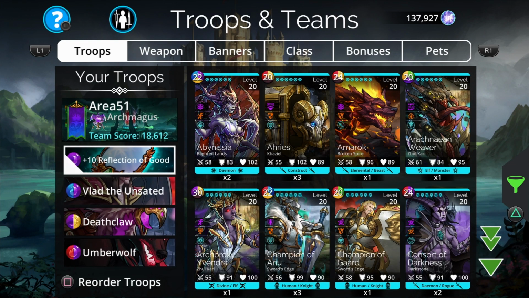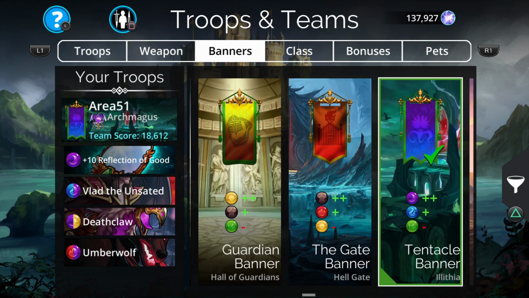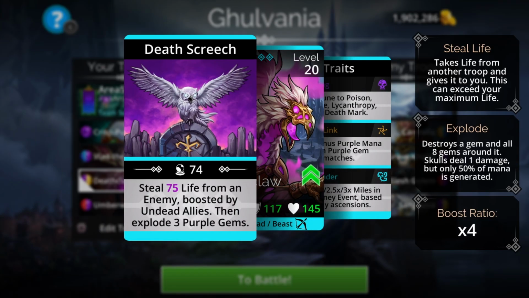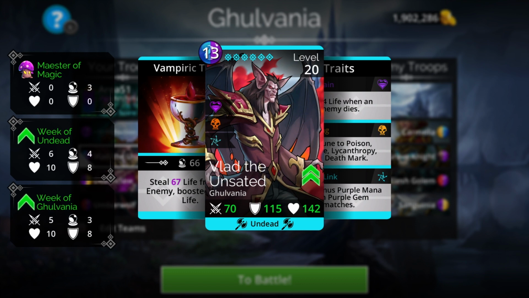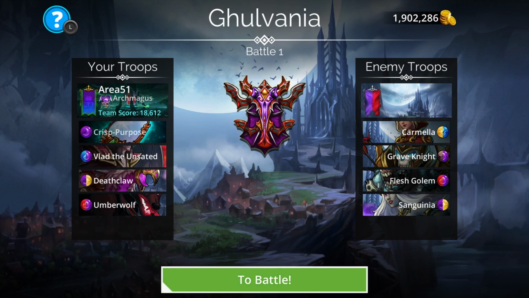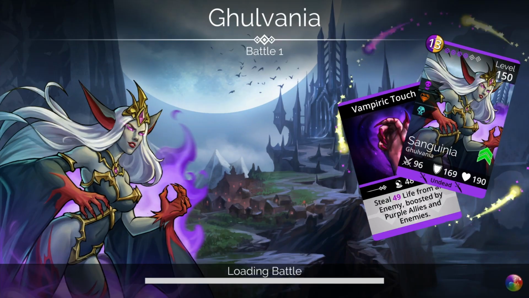Now, I'm using this, as I said before, with the Archmagus hero class. The banner that I'm using is the Elitia banner, which is a tentacle banner. It is a +2 purple, +1 blue, -green banner. And yeah, I'm using complete Nisha medals here to buff up these troops as much as possible when it comes down to magic. Of course, they have a 20% buff to them because they're from Ghulvania, in addition that they're undead troops. So yeah, let me hop in and show how this troop actually works out for you guys.